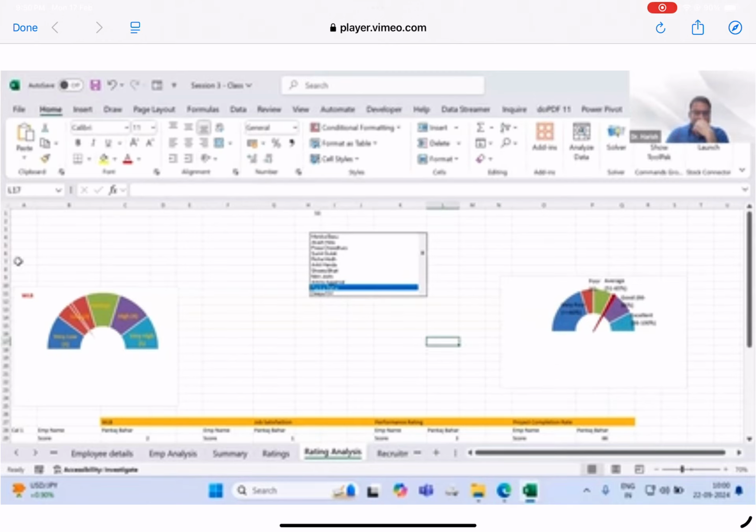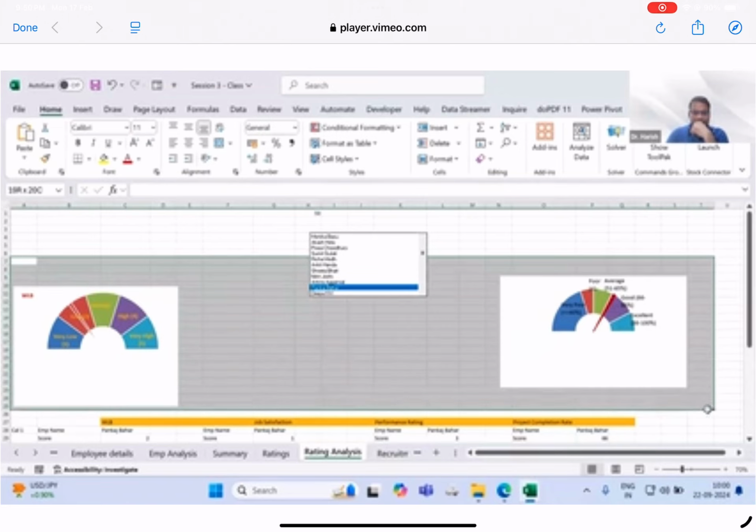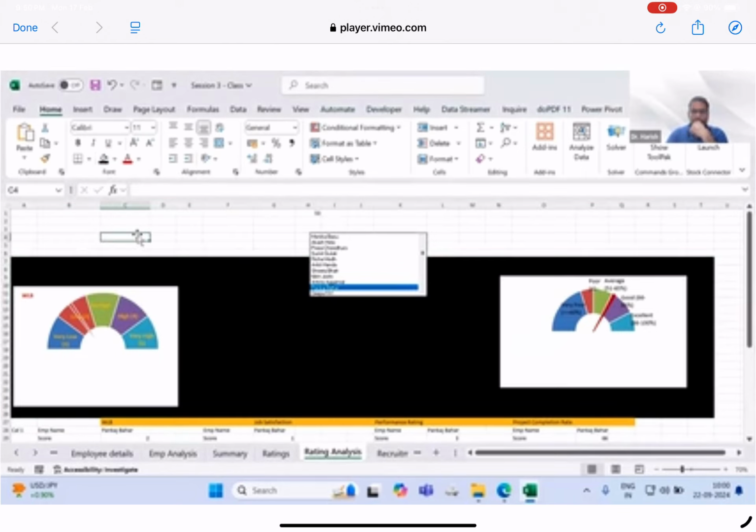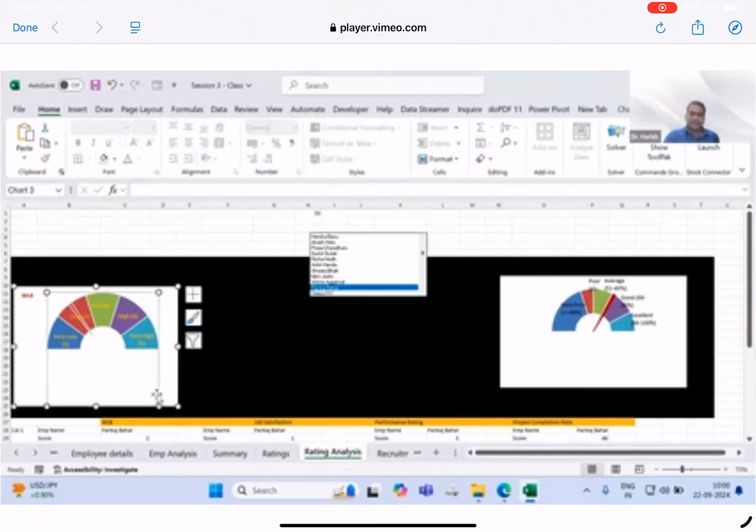Apart from that, once you have completed all these, just make it like this, or just make it like this, black another one. So it will be visible from far that you have created 4 ratings, and you can hide these also, like no fill and no color as well. So it will become a 4 rating dashboard for rating analysis, which we can use from an HR perspective to formulate the policies related to the work attitudes of the employees, right? So that is the objective of creating a 4 rating dashboard, to analyze or to formulate new policies, or to revise the policies based on the analysis, right?